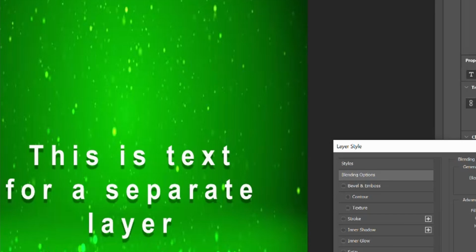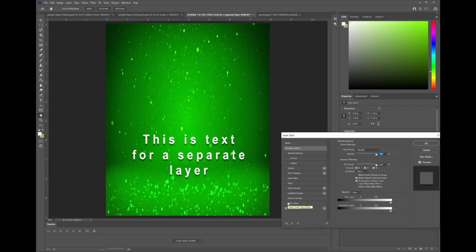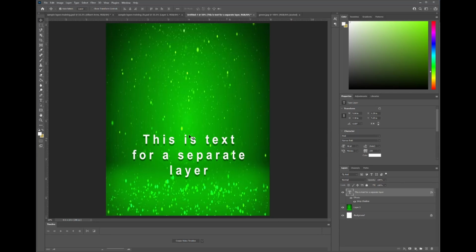Now you have a shadow, which now brings it away from the background and can even give it the look of a 3D. You also have the outer glow, which changes it somewhat, and you can scroll through each one if you want to. You can put a stroke on it and work through it that way. I'm going to leave the drop shadow on it for right now though. And you hit OK, and so now you can see that this text stands out from the background.